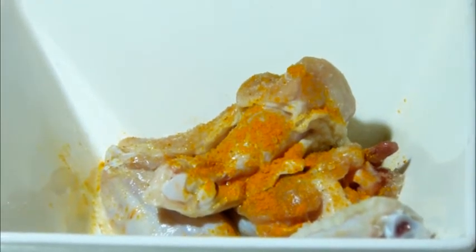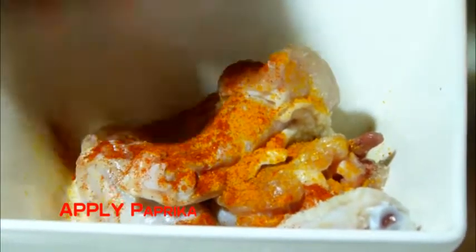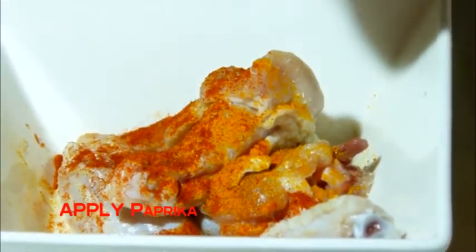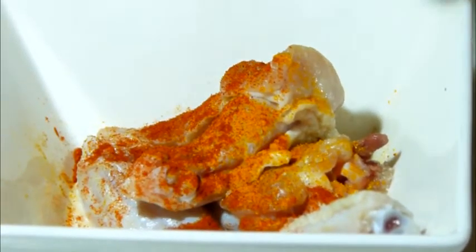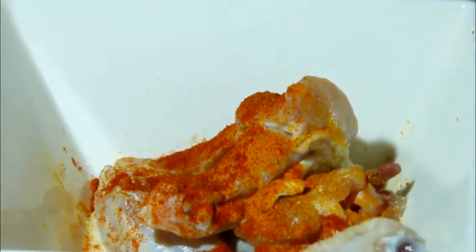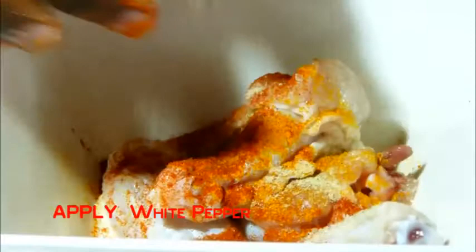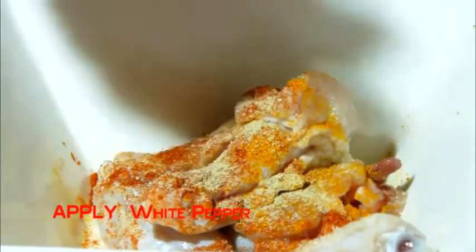I'll apply paprika, two pinches too. I'll apply white pepper because white pepper goes for white meat. So I'll apply white pepper, two pinches too.